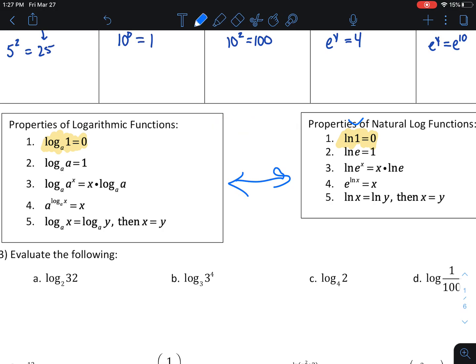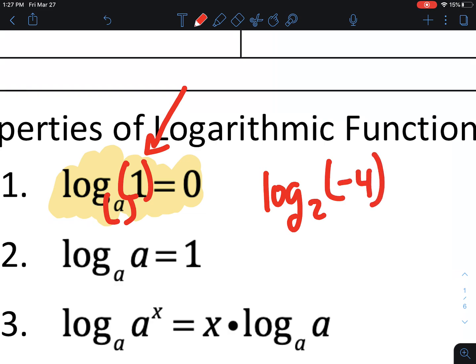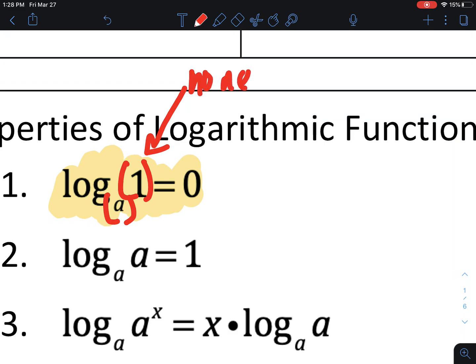You will never, ever be allowed to put a negative number inside the base or the log. Inside the base or the log, either one of those, you're not going to be able to write a negative number. Those are always going to be positive. You will never see me write log base 2 of -4. Not going to happen. It doesn't exist. It's not within the domain of log graphing, which we'll definitely do if we get back into school. You can't have a negative. No negatives.